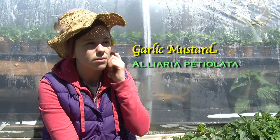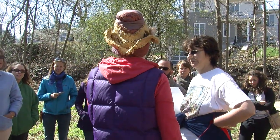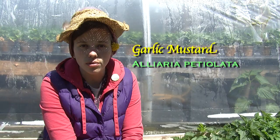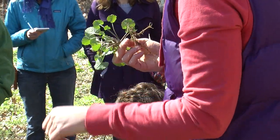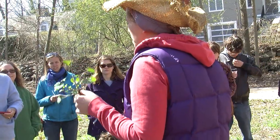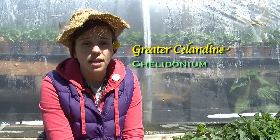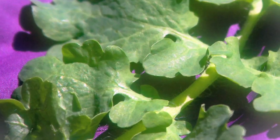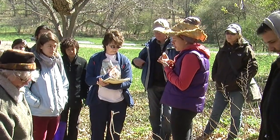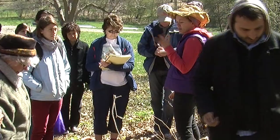We talked about garlic mustard — we spotted it and it's an invasive to the area, but it is edible, so we pulled it up completely, the whole root, leaf, and flower system. You can eat the top parts — the leaves and flower buds are delicious in soups, and you can make a garlic pesto, though in moderation. We also saw greater celandine, poppy family — it exudes an orange liquid from its roots that you can use to burn off warts by applying it every day. It leaves an orange stain on your skin so you can tell when you need to reapply.